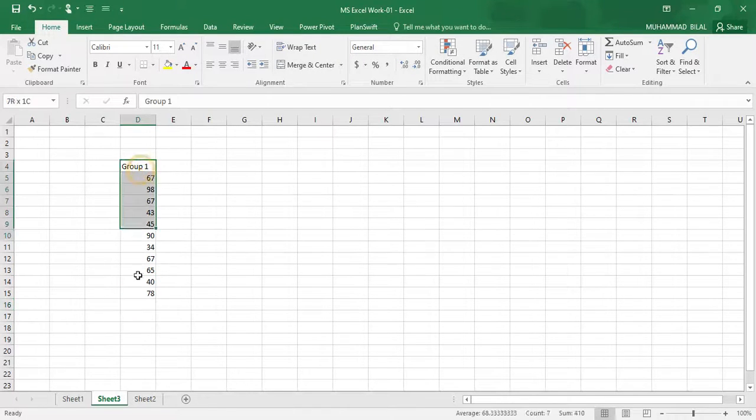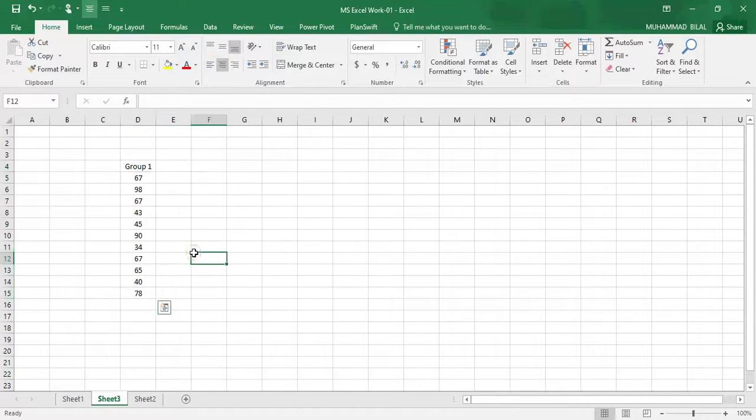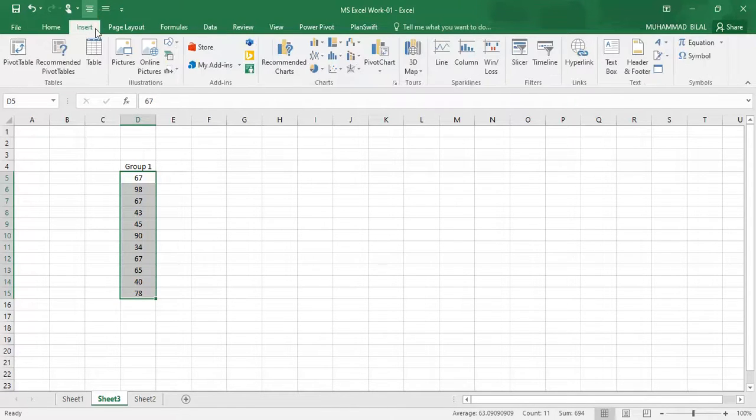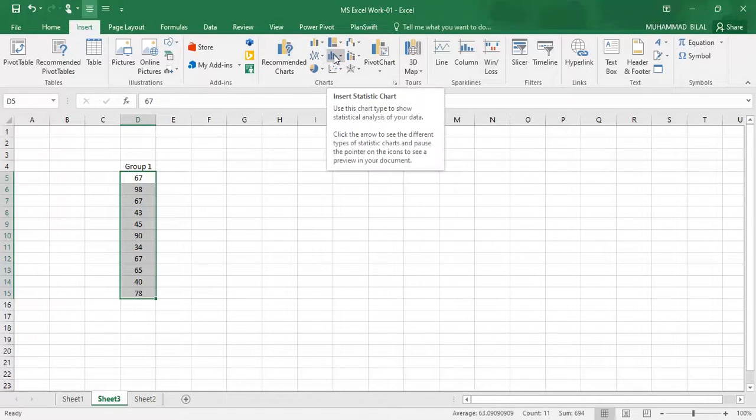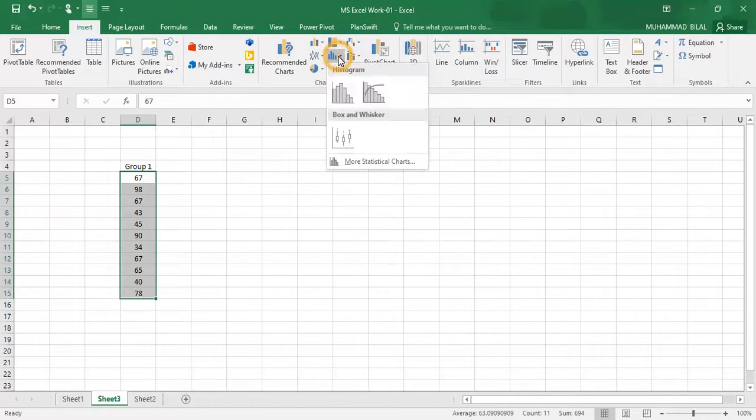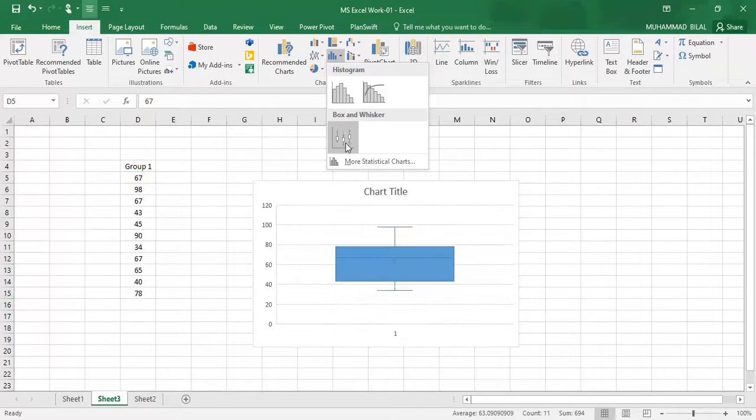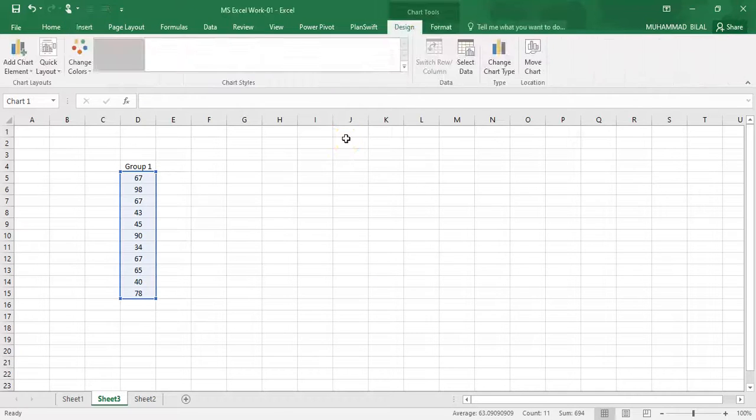So we have placed some values in the columns of Excel. In order to create a subplot, we will just select our data, then we'll go to the Insert option. There are a number of lines shown here. This includes Insert Statistic Chart, which will guide us on how to insert a statistic chart. We will click here and select these lines for the subplot.